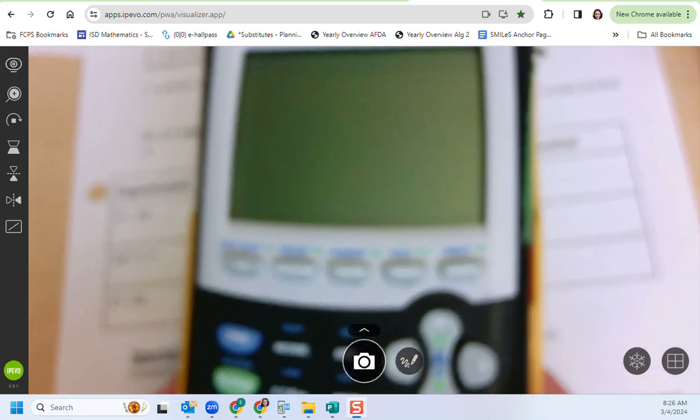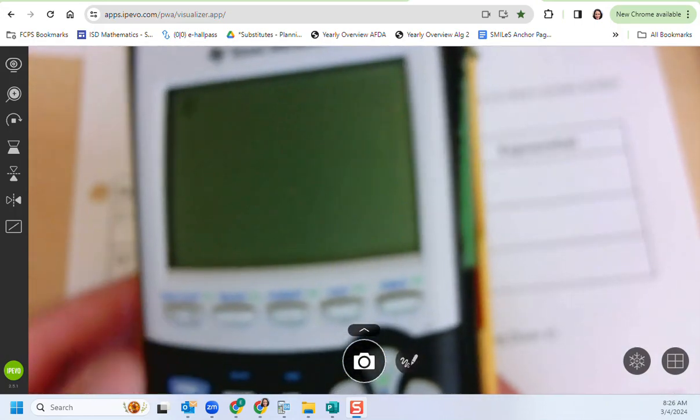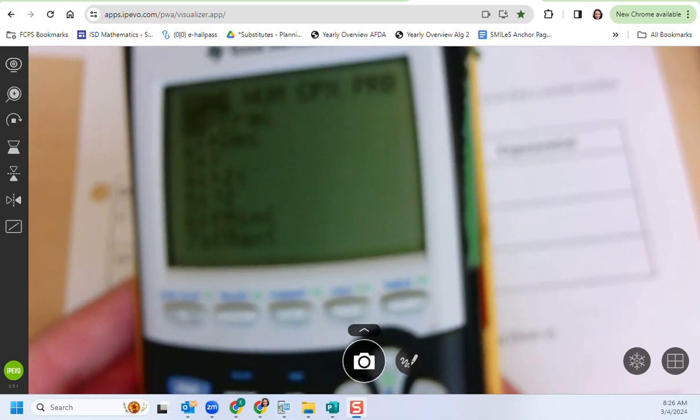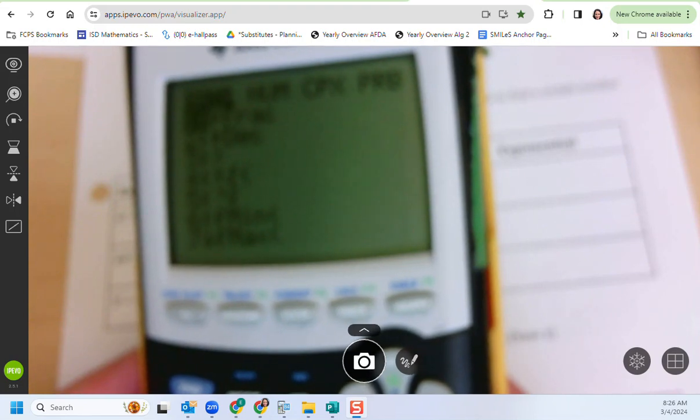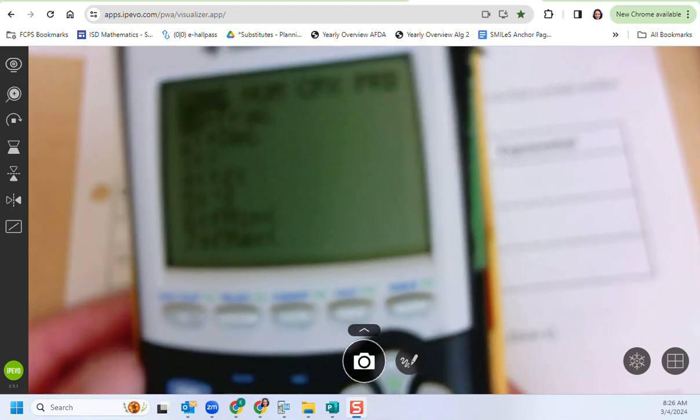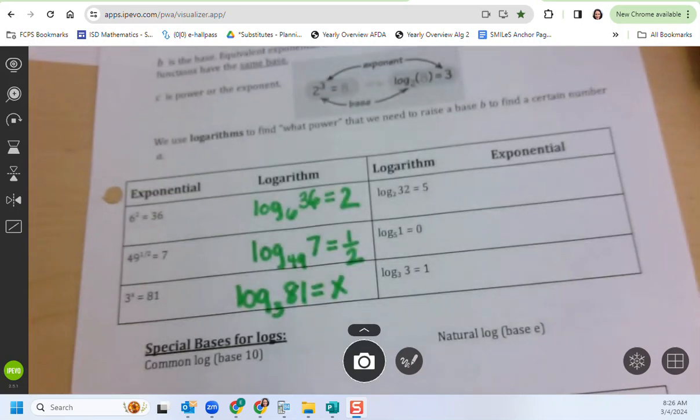But I'm going to show you on here as well. So I think that the log base is in the math button. Nope, it's not. Okay, I'm not going to show you yet because I forget where it is. I'm going to go ask next door. Okay, it's okay. We know what this is though.